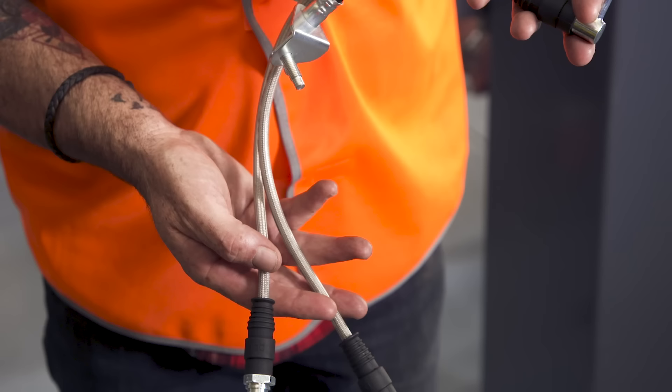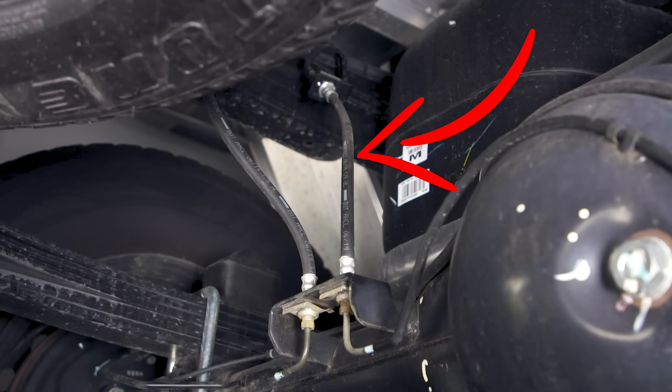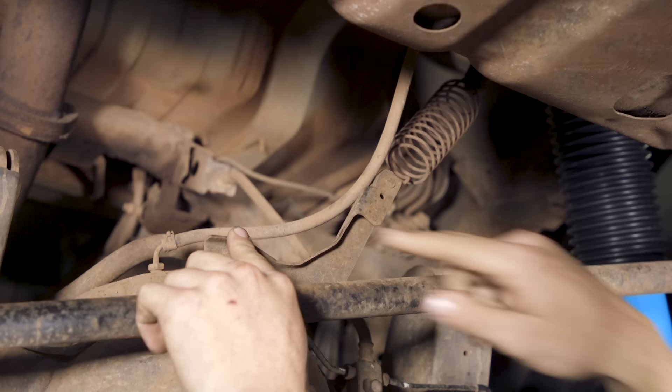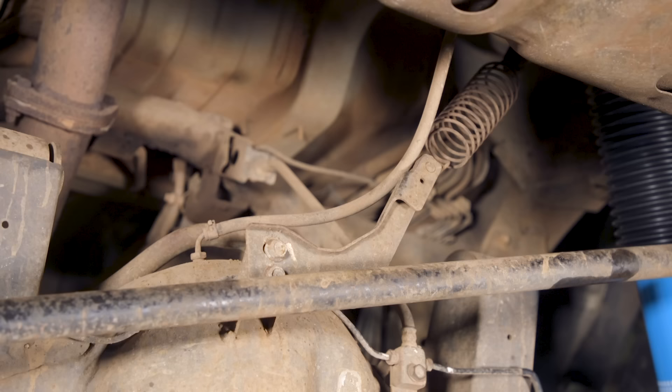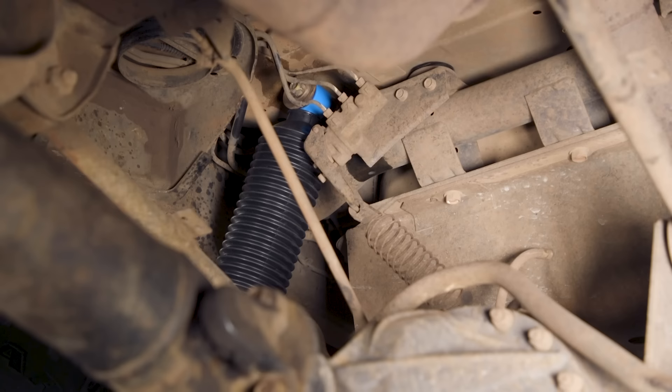When lifting most four-wheel drives over two inches you also need extended brake lines, because you don't want your standard brake lines stretching and tearing off when the higher suspension lift flexes and breaks them. Another thing you need to consider when lifting a four-wheel drive to pretty much any height is adjusting the rear brake proportioning valve — this is less important on vehicles with ABS, though keep in mind that vehicles with ABS may not have a brake proportioning valve. The brake proportioning valve adjusts how much work the rear brakes do compared to the front, and when you lift a four-wheel drive you alter how this operates.